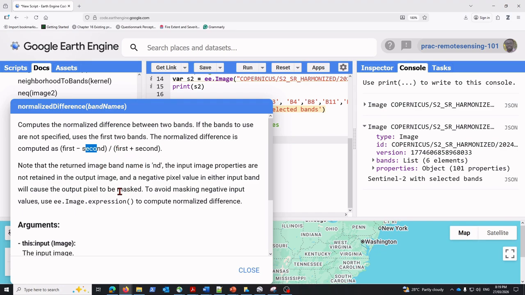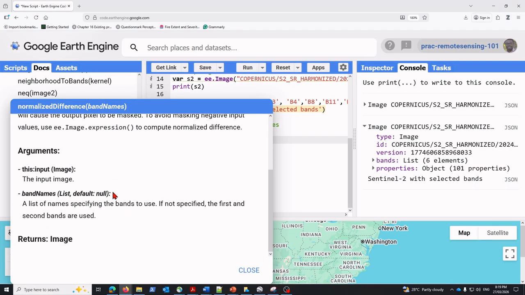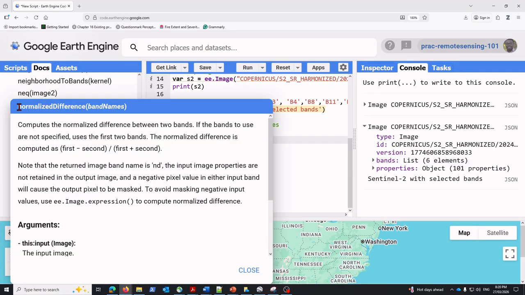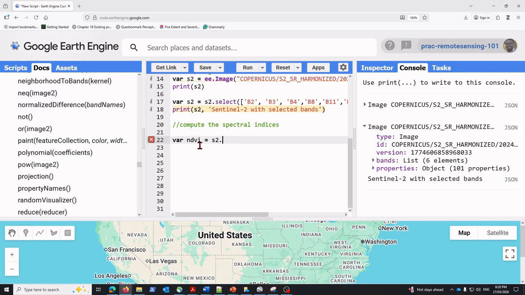Okay, so just a little bit about this will make you understand what you are doing, and then you are able to apply it. So what we're going to do is create NDVI. I'm going to create a variable called NDVI, and then I'm going to bring my image. This is my image here, and I'm going to make one treatment to this image. Apply. This is called apply. And which method am I applying? I'm applying this method. So I'm going to copy this method here, and then I'm going to apply it to the image.